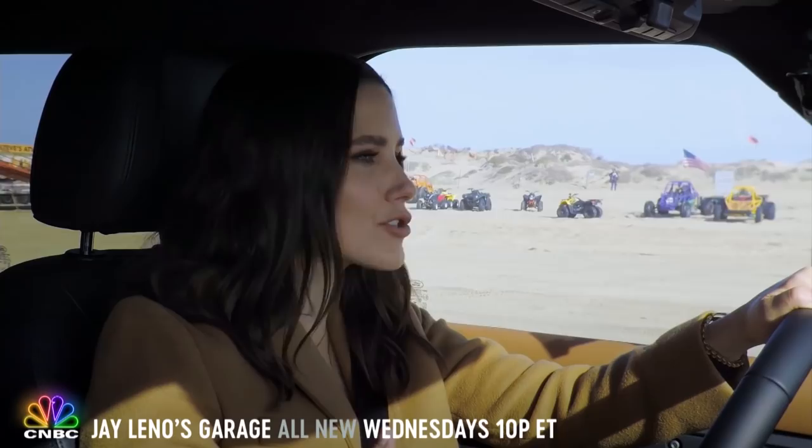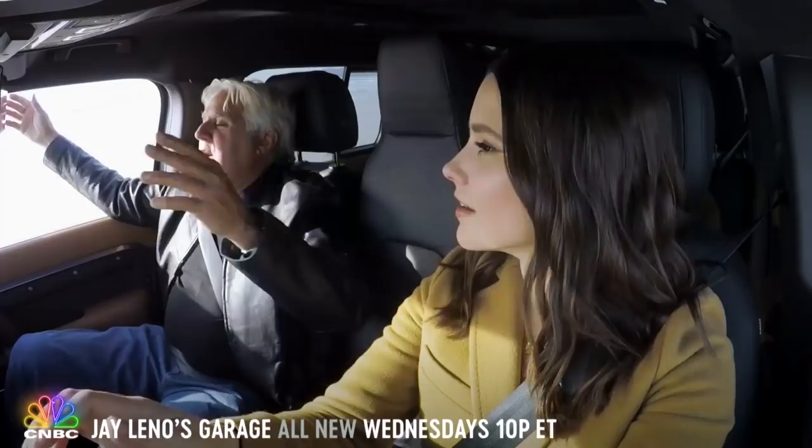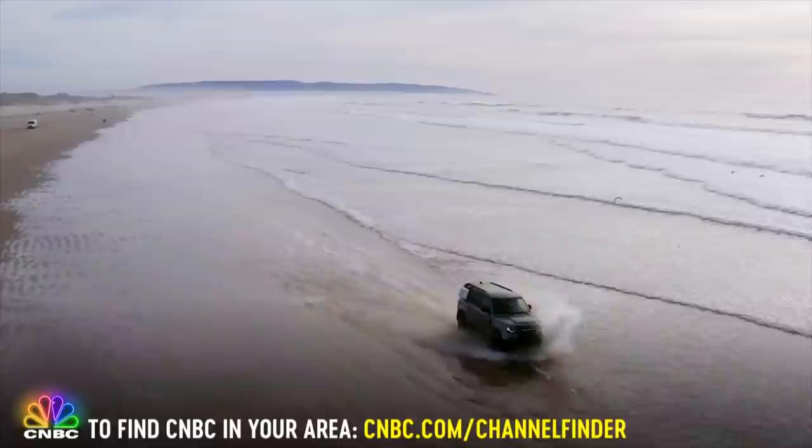So does this ride a lot different than yours? If we were in my Defender right now, we would be bouncing all over the place. It'd be loud. There's no shock absorption, no smooth ride, but it's fun. It feels like driving a Tonka truck. And this is like driving a really, really nice couch with four-wheel drive and a fat engine. Let's do a shampoo commercial. We're here at the beach. Shall we? Whoo-ha! Now that's one way to clean it. I think Sophia and I need to run this thing through the wash just a few more times.